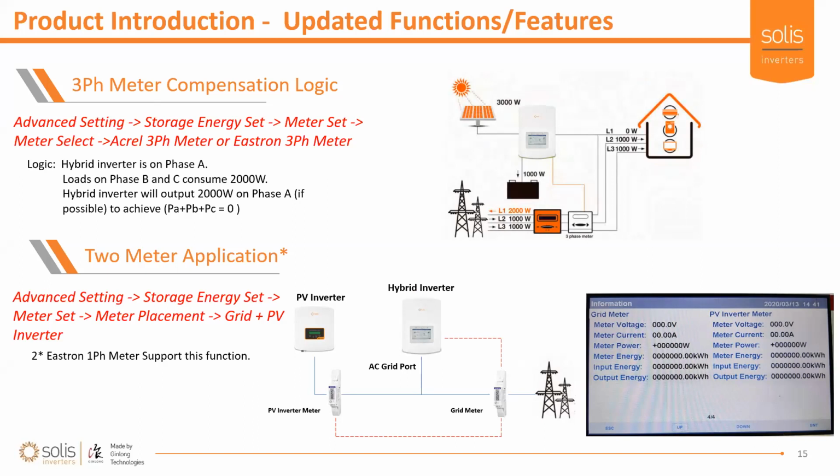Even if only connecting the inverter to any phase of it. And secondly, we can do the two meter application. As sometimes the customer already has a Solis inverter already installed in the PV system, and then they want to update it into a hybrid inverter. We can also use a hybrid inverter like the S5-EH1P3K or S5-EH1P-48ES-5G. It's okay. And we can use the two meters and do communication in parallel to the hybrid inverter, and we can control everything here. It will balance the output power to make sure the system works very friendly.